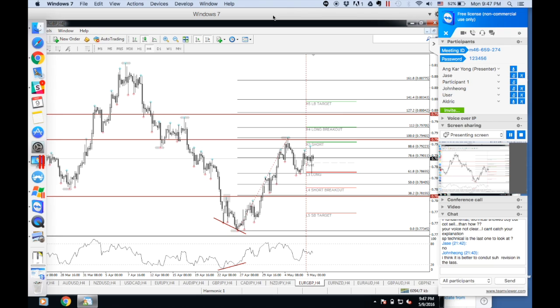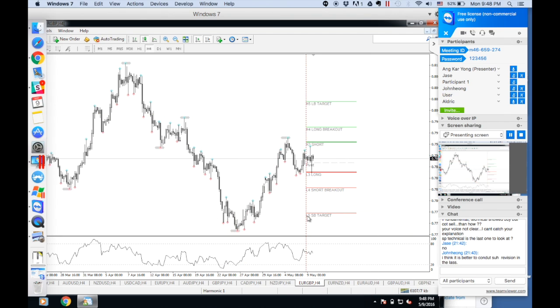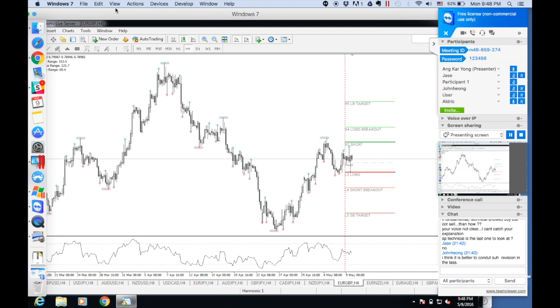there's actually another setup that is also valid for this particular currency pair. The other setup that is valid over here is actually a breakout strategy. What you identify over here is that price starts to consolidate in this area.